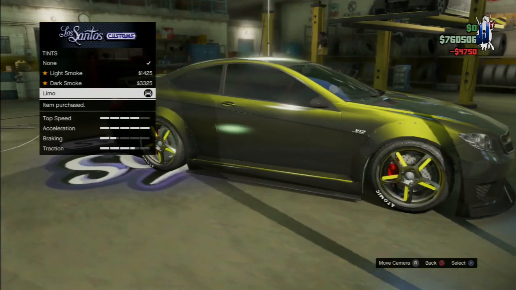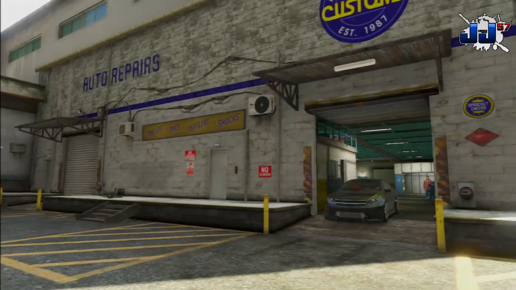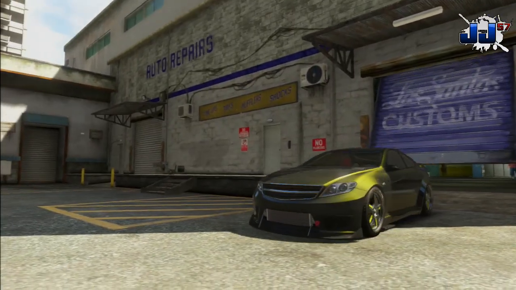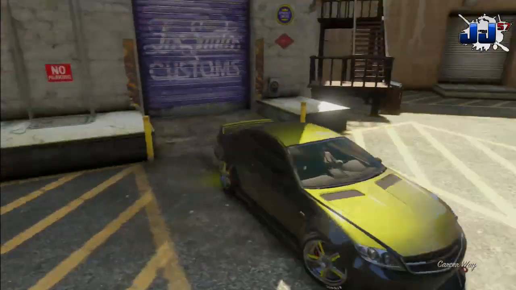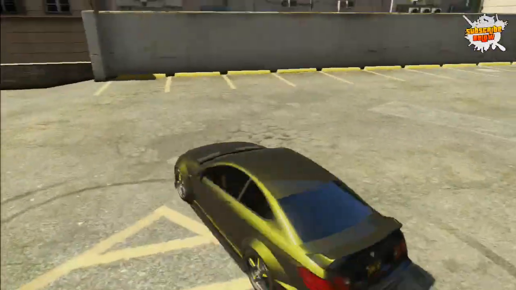And then window tint. Now, I'm going to take this outside real quick, see how this looks. I think it looks pretty sick. I've never used this color on any car, so I thought it was pretty cool. Look at that shine though. Oh, man. I think we got it good.